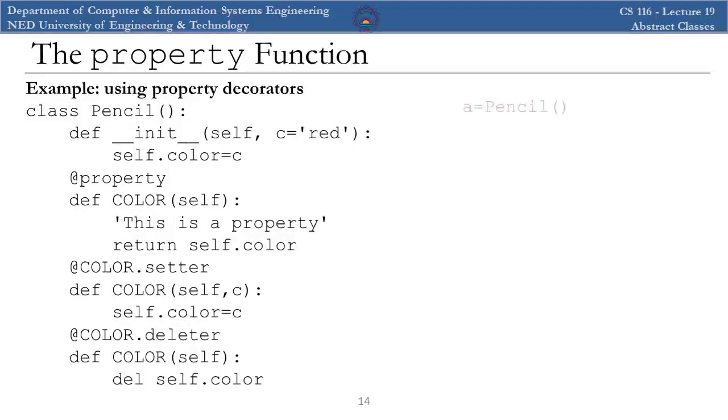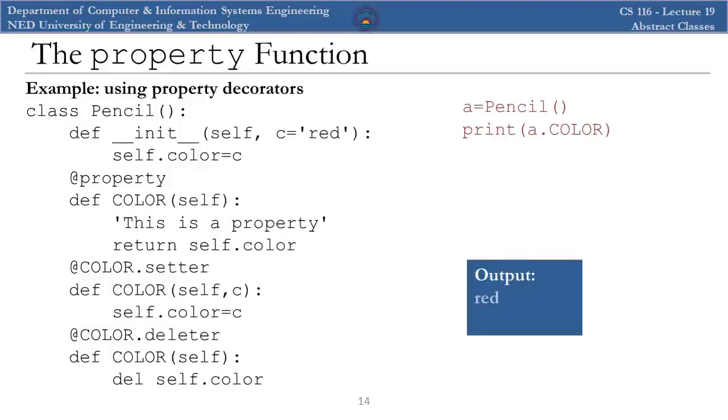Now let's test this property. I'm defining this object a of Pencil type. I'm not passing any values, so that means the instance variable color will be set to red. Now here you see I'm calling my property a dot color, and it's like calling a simple attribute from a class. But what will happen here is that a dot color will call my getter function. So whatever is happening inside the getter function will happen here. It will simply return that color, and that will be printed on the screen. See, we are accessing the getter function, but it is accessed as if you are simply accessing the property.